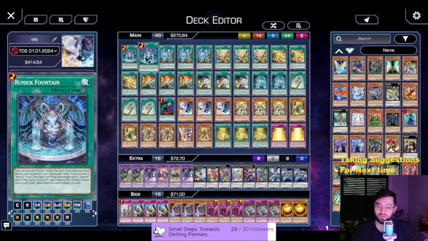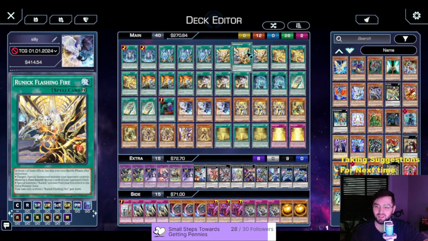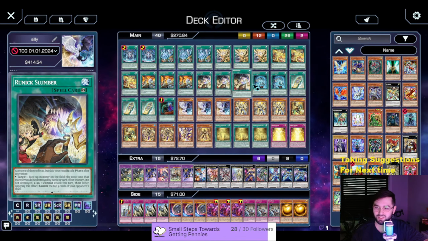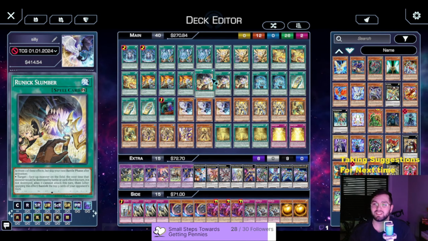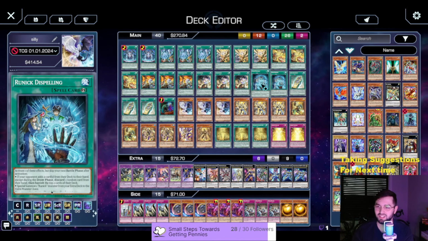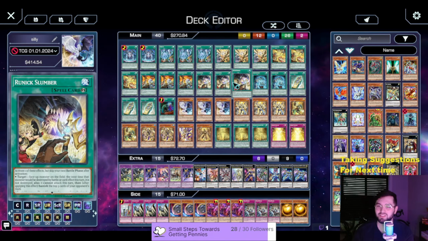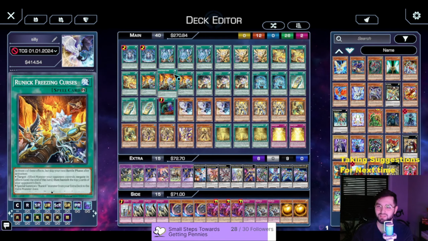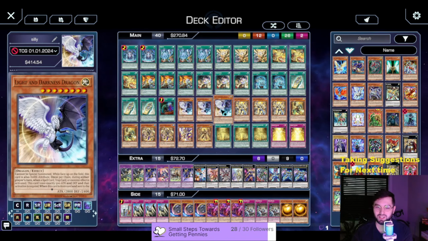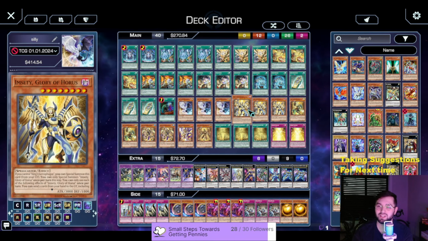We have 2 Fountain, 3 Tip, 3 Flash Fire, 3 Destruction, 3 Freezing Curses, 3 Slumber, 2 Dispelling. Now, I kind of thought maybe I wanted to add one more to make it an even amount, but I think that this amount, in my little bit of testing I've done, has been enough to where I've consistently seen it and been able to use it to draw and provide bodies for a tribute summon of Light and Darkness Dragon.